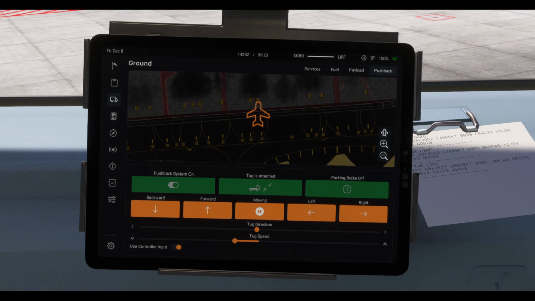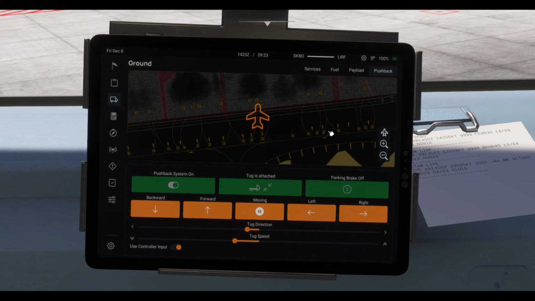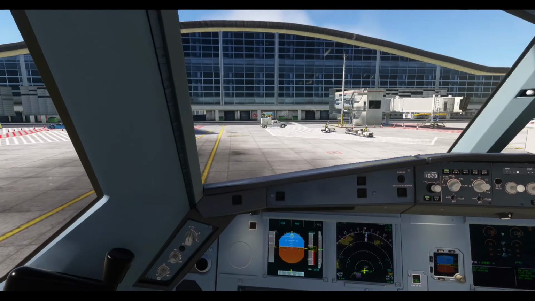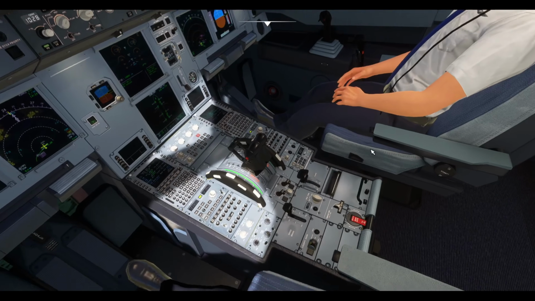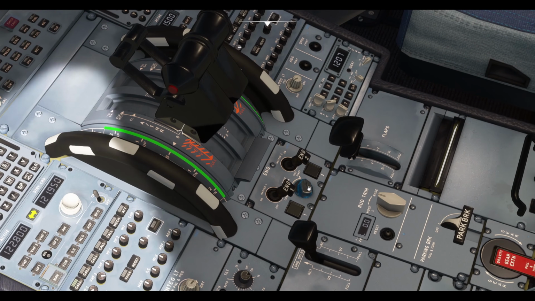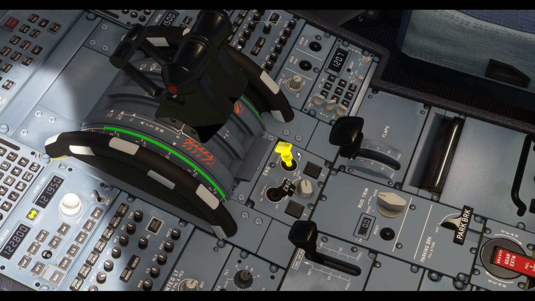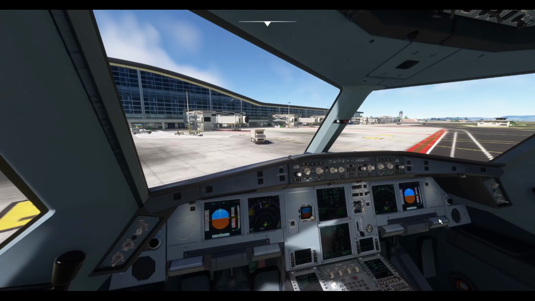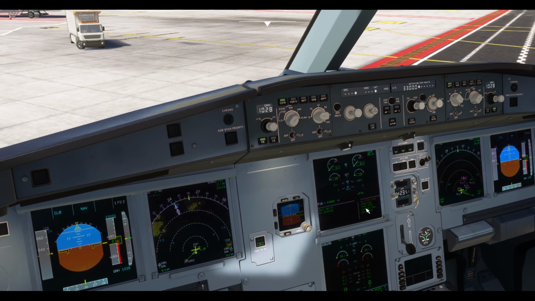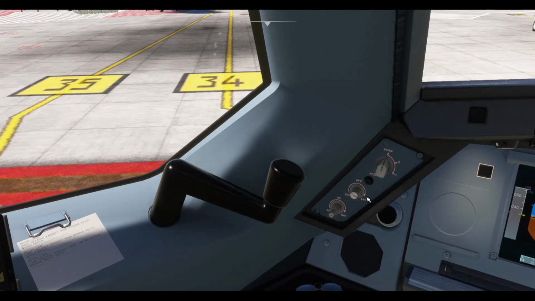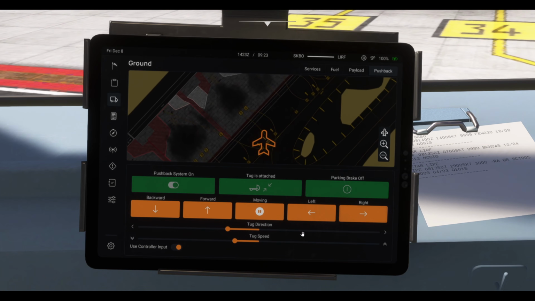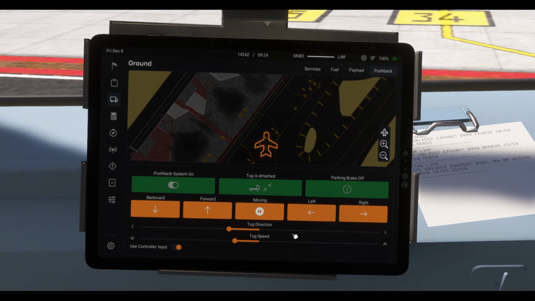Okay, so now that the nose is no longer pointing towards the terminal, we can start the right engine. So engine mode selector goes to start, and starting engine number 2. If you guys are wondering how I am controlling the direction, I'm doing that via my rudder pedals.